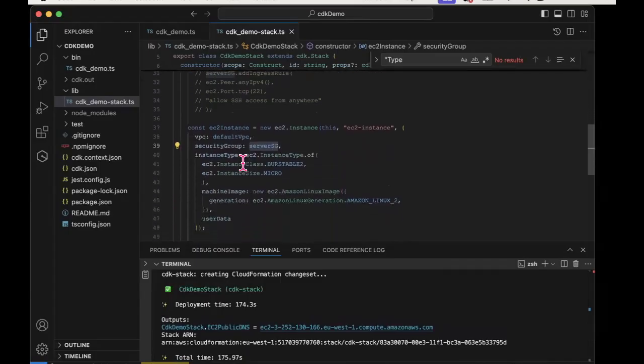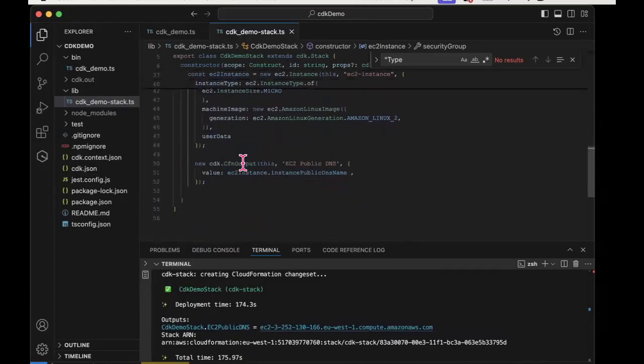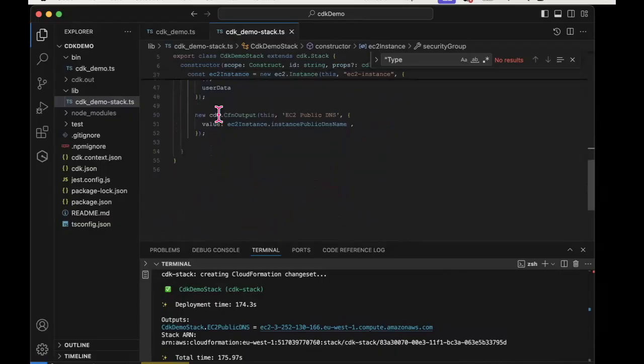Sorry, there's just one other thing in the code here. Sometimes you may want to output something to the terminal when you run CDK deploy, and this is how you do it. So I'm outputting the name of the public domain name, as opposed to the public IP address.